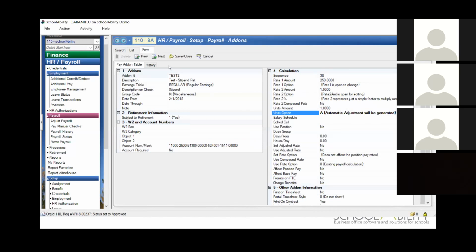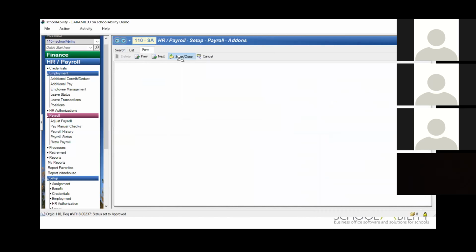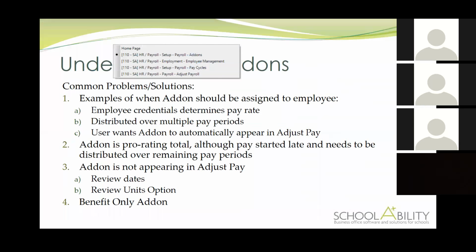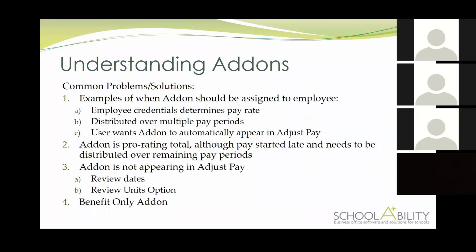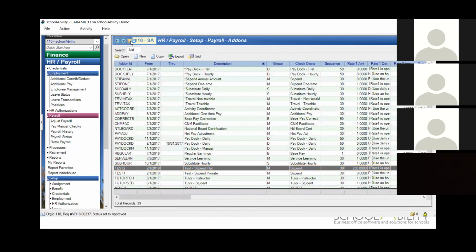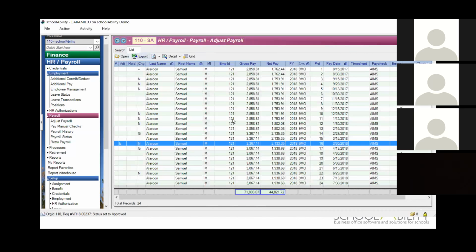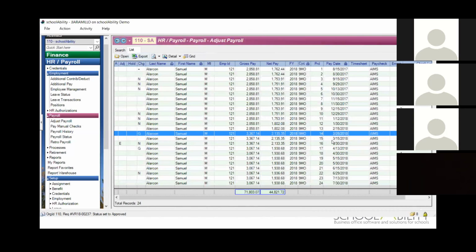If I would have left that as automatic, what would have happened is in the adjust pay screen, we'll go ahead and open up this one.